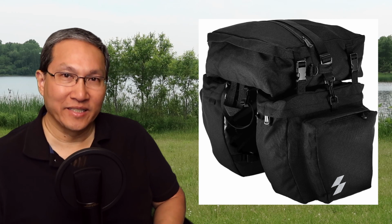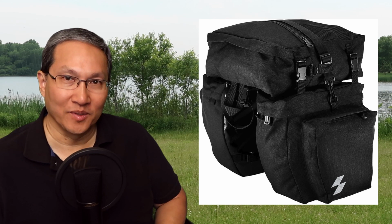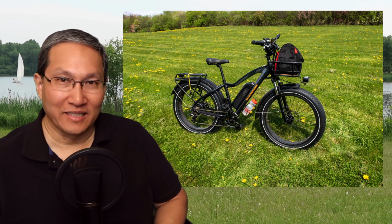This is why that step-through model might be the way to go, especially if you're a knee replacement or a hip replacement person, okay? So eventually for me, I will get used to it. My leg strength will eventually start coming back, but I'm very careful getting on and off the bike now. But my biggest fear is always not about riding the bike. It's about stopping and getting off of the bike, right? Every time you stop, hop off the bike. That's why you need that clearance. That top bar has to have enough clearance, so when you hop off, you don't damage something there, right? So that's my biggest fear, is getting on and off the bike. It's not about riding the bike.